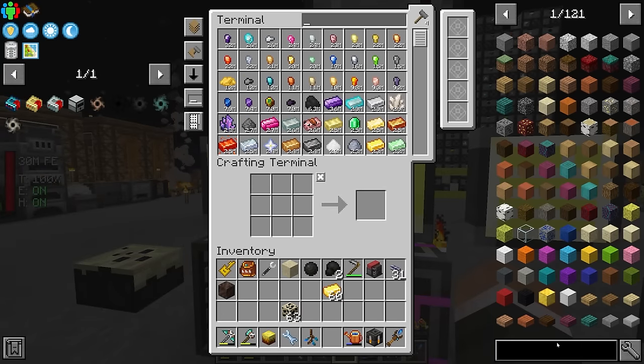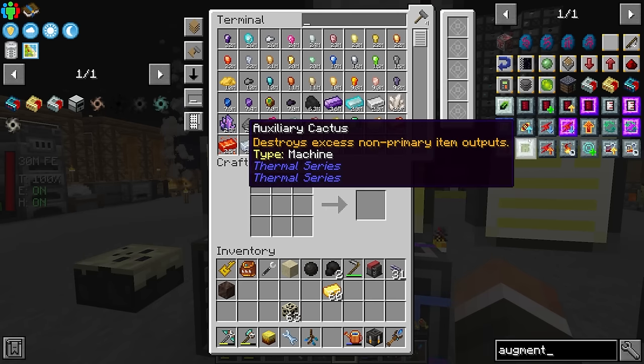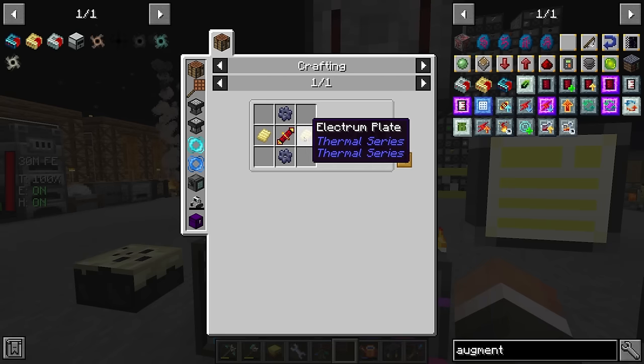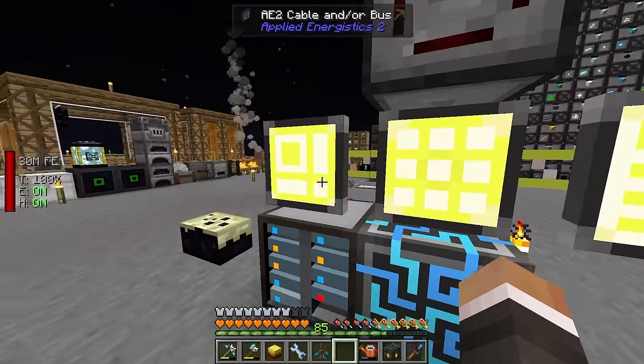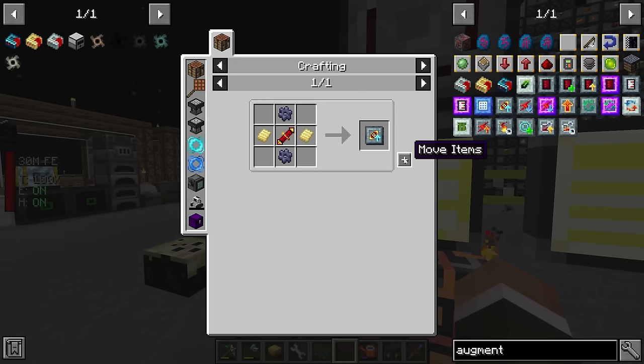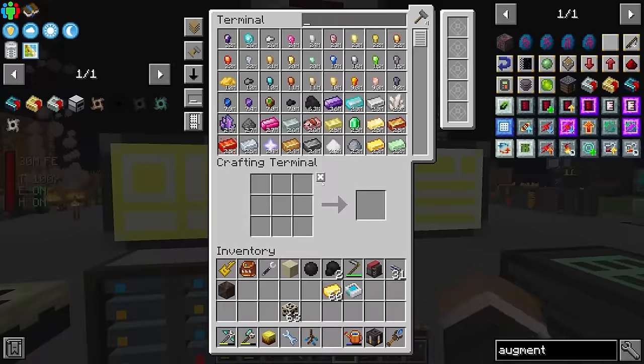And the other thing we're going to want to do here in terms of speeding up our centrifugal separator is look at getting some augments. Specifically, we want the flux linkage amplifier augment. This one right here is made with lead gears, electron plates, and a redstone flux coil. Again, I do think it's going to be worth teaching our system how to make these because we're going to need a lot of them.